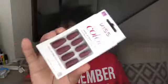But then I got these LA colors. There are 33 pieces of nails in here, and it has nail glue and pre-pad, and it has a nail filer, which is awesome because they were like $5. But they're a nude color. So I'm definitely going to do a video on me applying these after I do my hair because I don't want to put these on and then do my hair, even though they're not going to come off. That's a waste of time. But I really like these. These are like my all-time favorite. So cute. But those are all the things that I got from Walmart as well as the Dollar Tree.